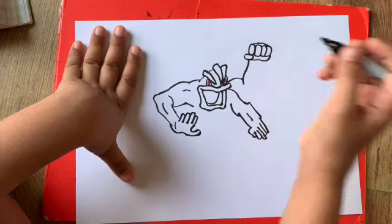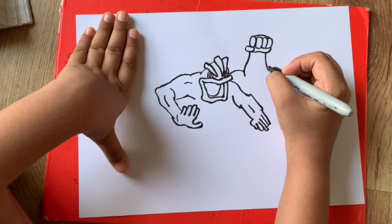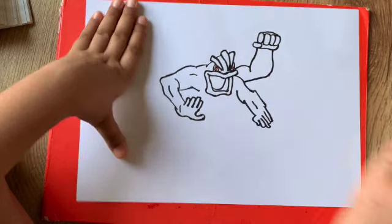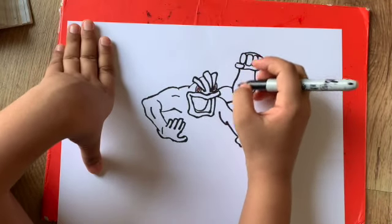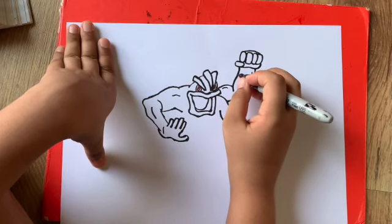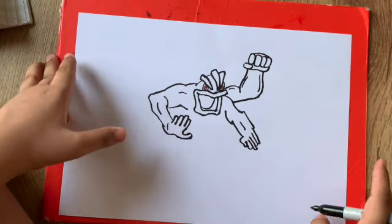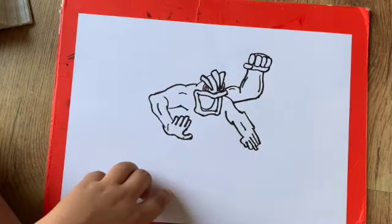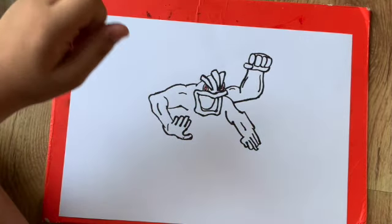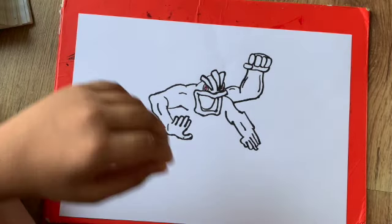Okay, now we'll do a curve S line this way and curve it in there. Then here we'll make a line coming down like this, curving in and straight in there. Okay, now let's make a curve line this way, a curve line here, and one here. Okay, so that's his third arm. Now we're gonna do his last arm. Don't worry. But then his legs are still left, and his body and his belt there.